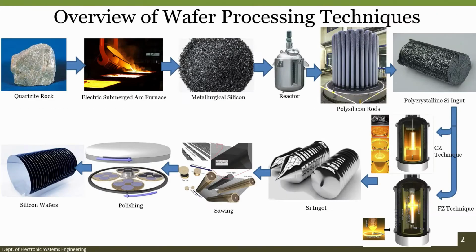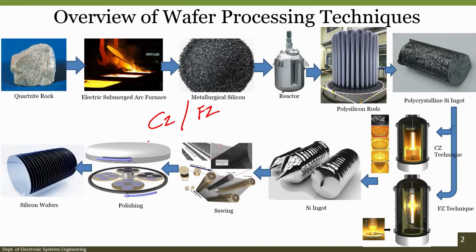So, silicon dioxide. When you want silicon dioxide, this is the process: you start with metallurgical silicon, or you start with sand, which is silicon dioxide. You have to purify it to 99.999% pure, actually 99.9 times 9% pure, and then you can go for a technique called the CZ technique, or Czochralski technique, or the FZ technique, called float zone technique, to fabricate different silicon wafers.